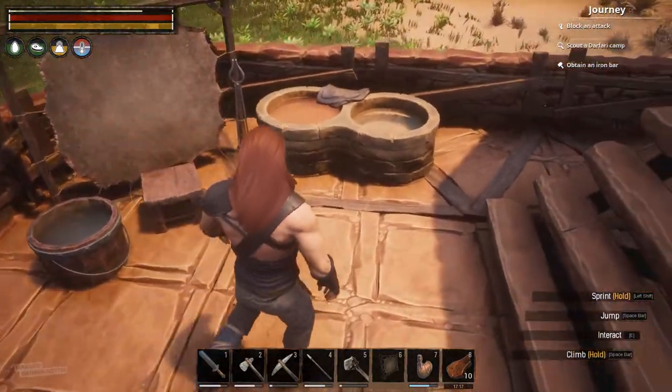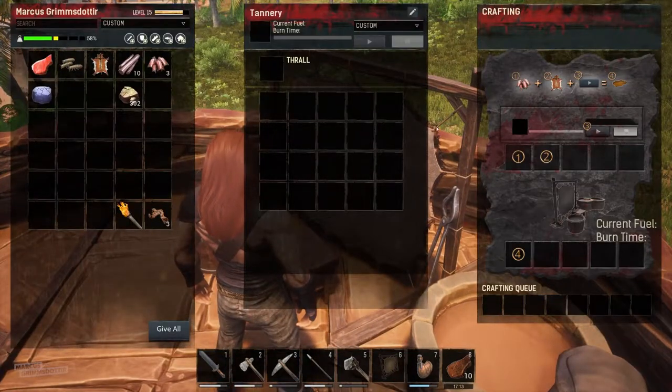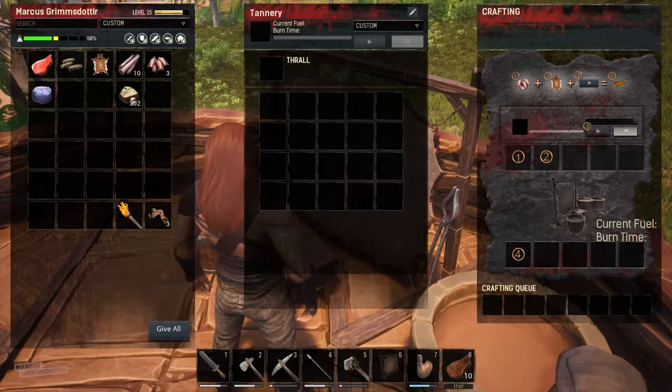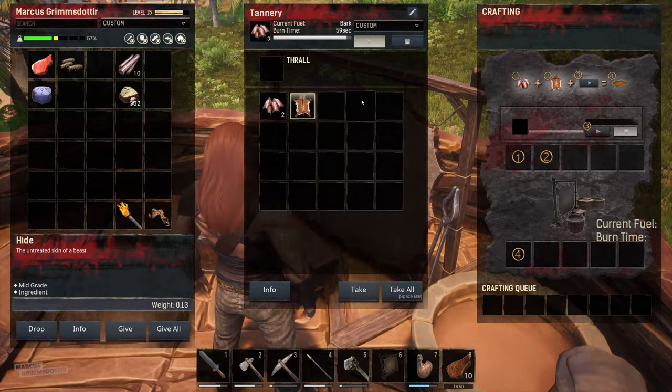Alright. This looks cool. I love this game. I love this game so much. Oh, you need bark for this as well. So you put bark in it, a hide, and then you get something out of it. Not really sure what that is. But you get something. Let's try it with this one. If I do this and then start it, is that enough? I don't know.